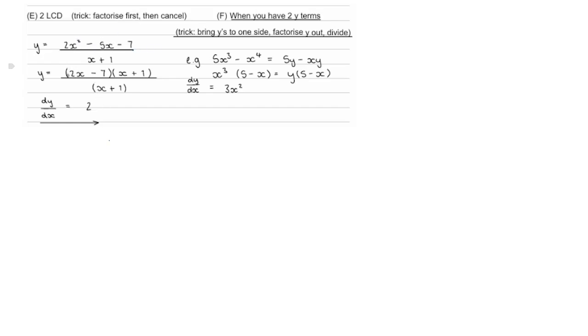And so the trick to begin is to factorize first. So here's a trinomial that we factorized, and then cancel. And so all I'm really left with is y equals 2x minus 7. We learnt in the last video that a constant term, when it's derived, just becomes 0. And we also learned that the quick way to get an answer when you're deriving simply an x term is that it becomes the coefficient. So the answer is just 2.